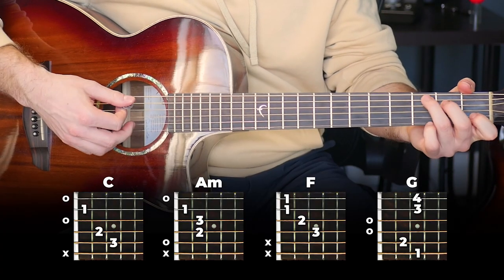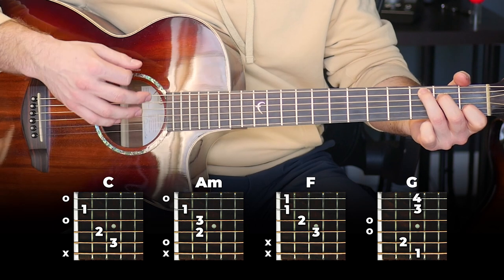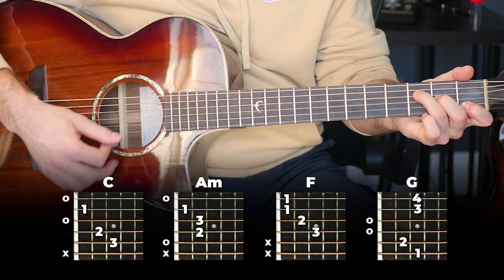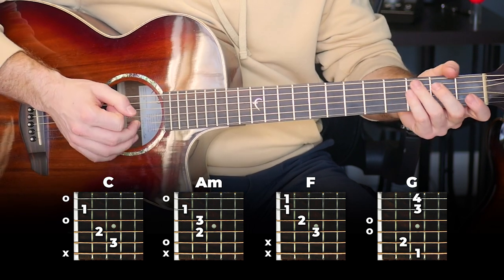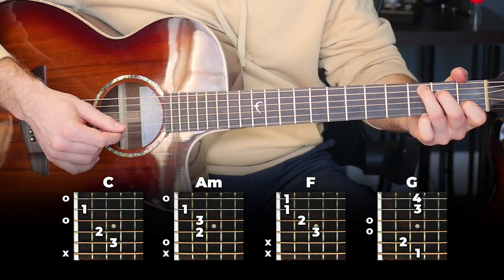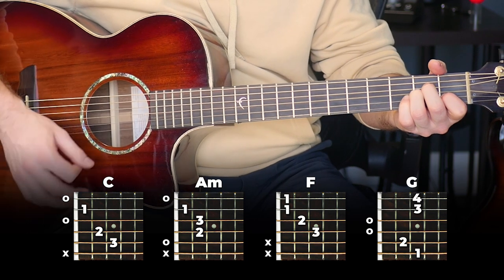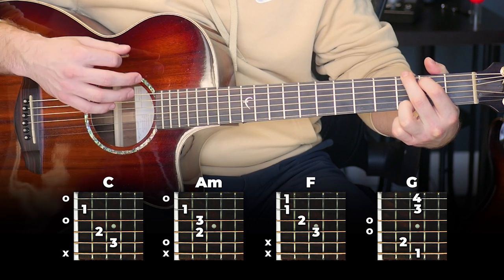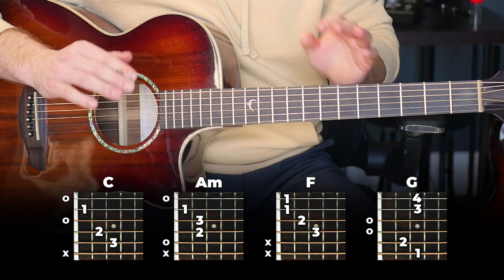Our chords are gonna be all our basic ones. Starting on a C, one and two and three and four and. Then we're gonna switch to an A minor and do the same thing. And then an F and end on a G. Nothing too complicated about this, just a very, very basic pattern. So you put all four of those chords together and do four beats on each chord and you've got this. And you just repeat that for the entire verse, entire break, and entire bridge, and that should set you off.